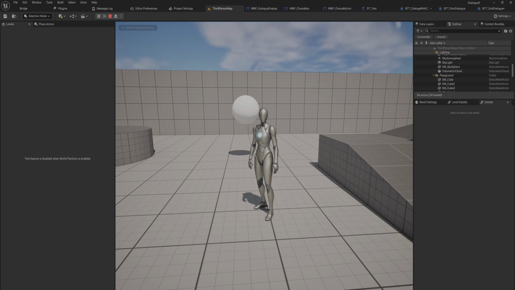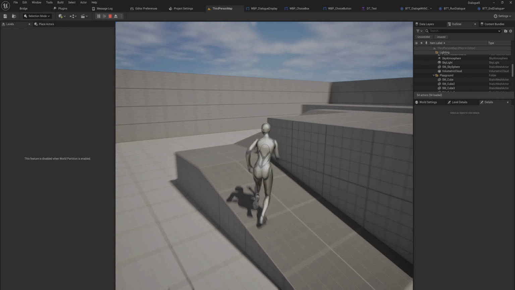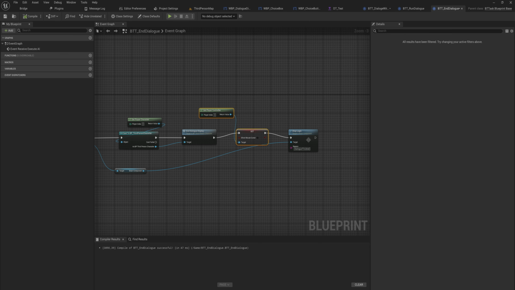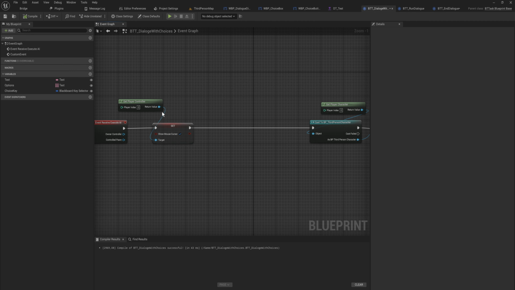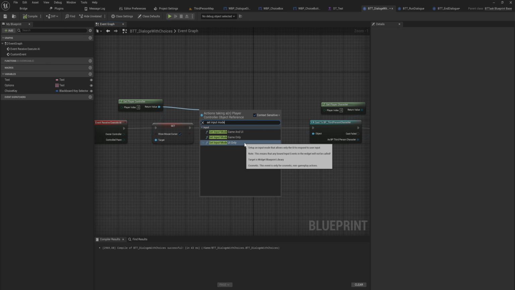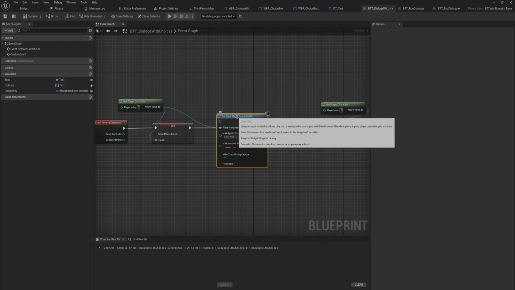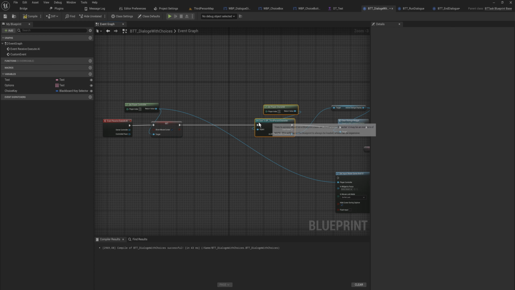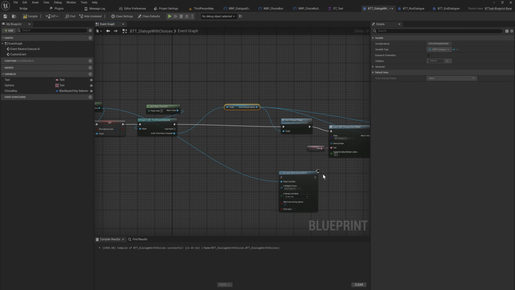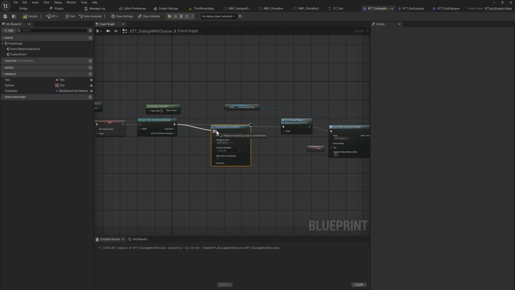Then we do need to click back onto the game to get focus back to the viewport again as well. There are some easier ways to get that all fixed up. So let's get all that set up. We can go back into our dialogue with choices. And here, from get player controller, set input mode to either game and UI again or UI only. I'm going to go game and UI just in case we need to press spacebar or whatever to progress some text. And we're going to then focus in on the active dialogue display from the player character.